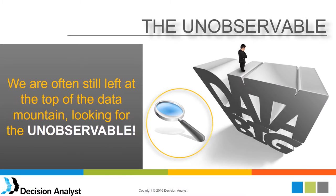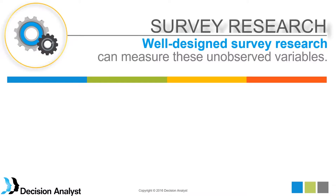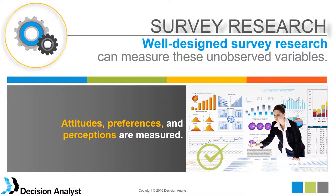One of the themes we'd like to present today is that for these unobserved things, we have tools and methods in the survey research world that have been designed to do good measurement of them. Qualitative research is the starting point for understanding what we should be measuring. Then quantitative research techniques — objective, valid, reliable, scientific, with experimental design, test and retest validity — have been around a long time. Writing good questionnaires and well-tested techniques to measure unobserved things like attitudes, preferences, and perceptions are well established.